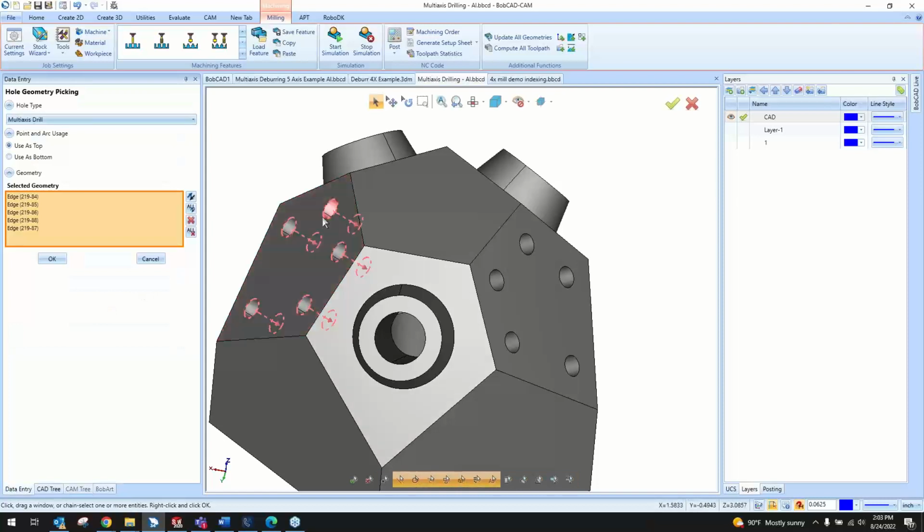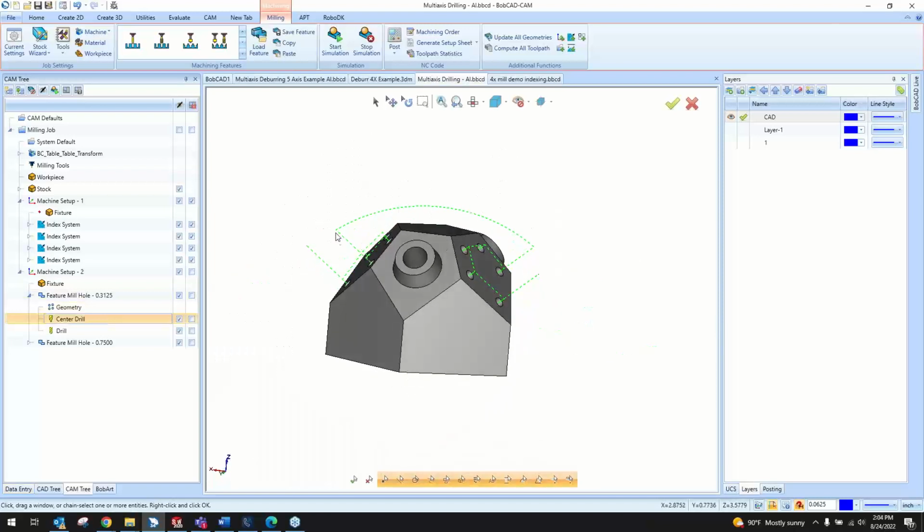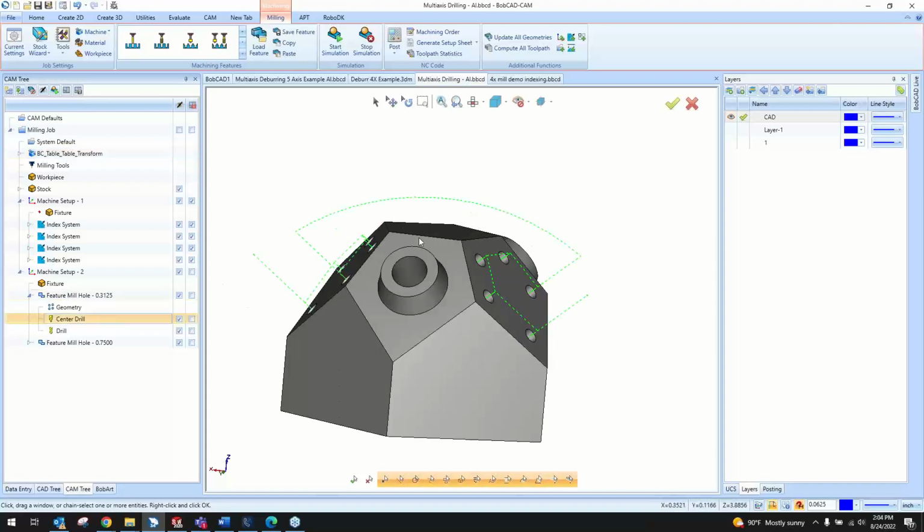So also with the geometry, you can select, glad I highlighted the toolpath there, things on a different plane. It will also create that retract, rotate around. This is a table rotation, so it's a trunnion that will rotate around and link to the next 5 drilled holes here as well.